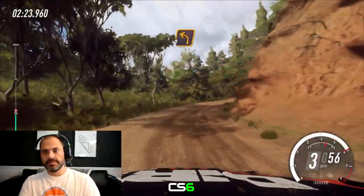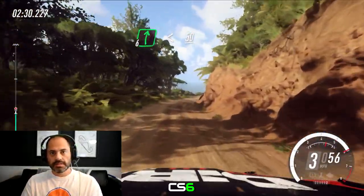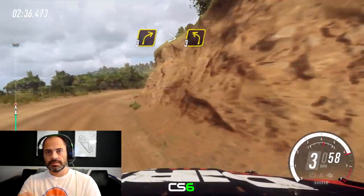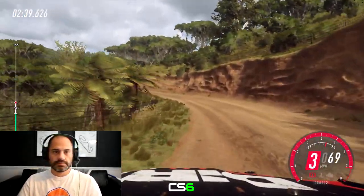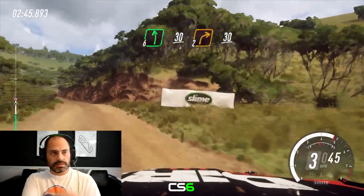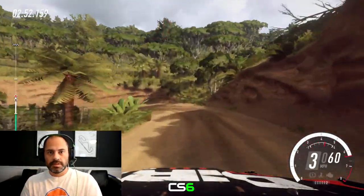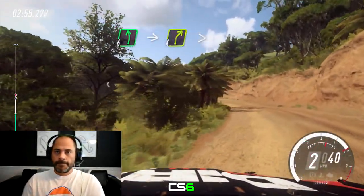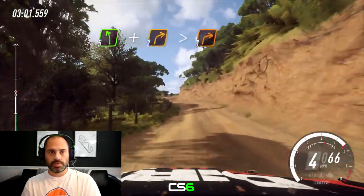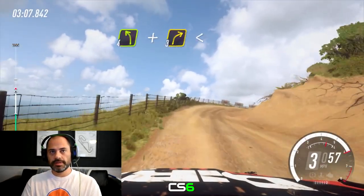Off the crest. Easy now. Easy now. Come on now. Focus. As long as I'm putting in PB sectors, I'm okay. Downshifted to second, unfortunately. That was not what I wanted to do. Okay, not bad. I think I cut when I really shouldn't have, but it's okay. Oh, there we go.